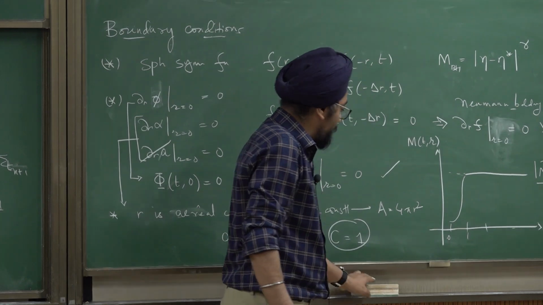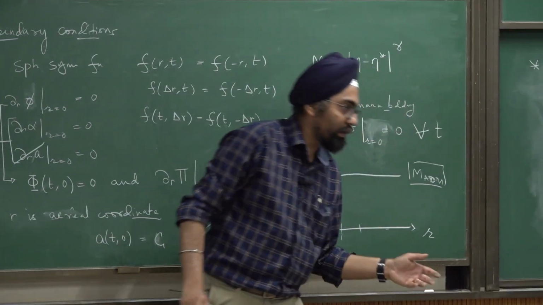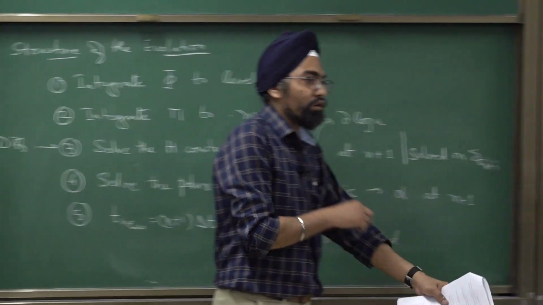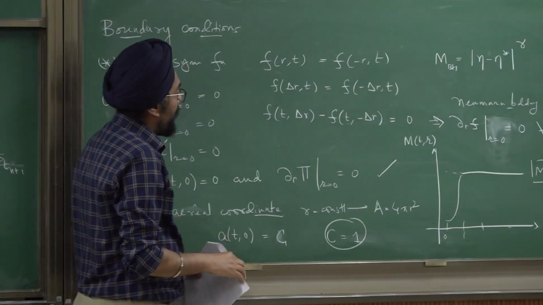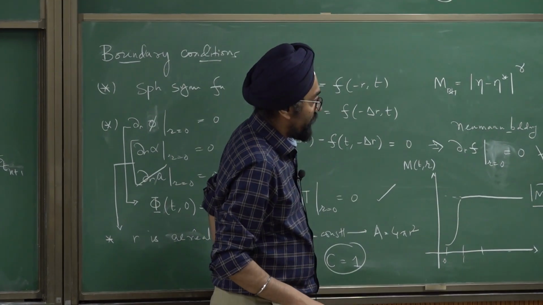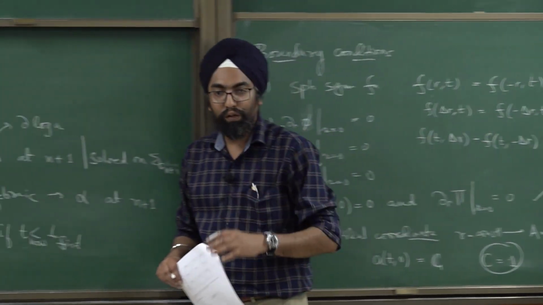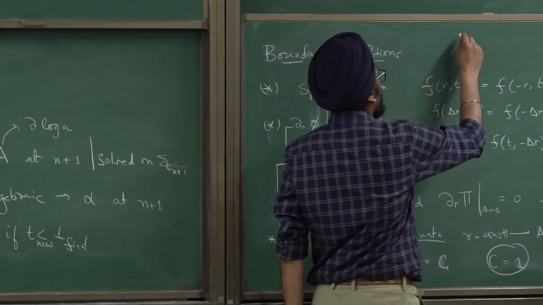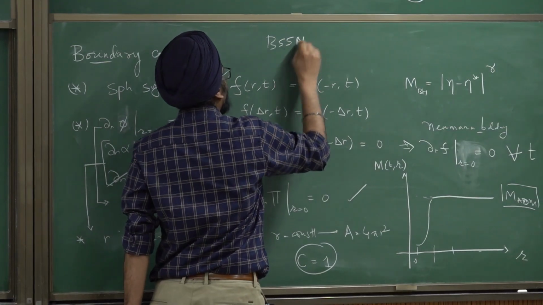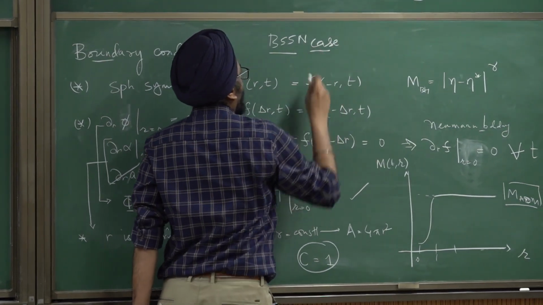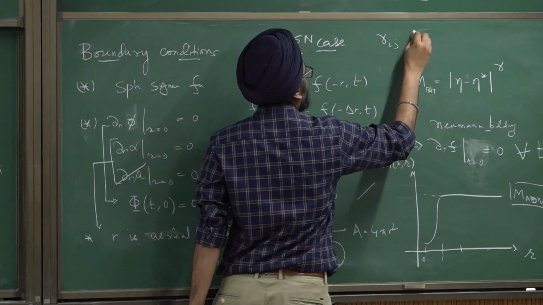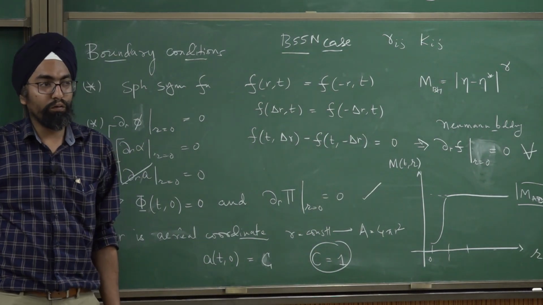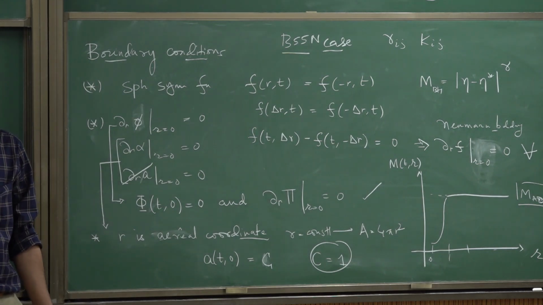So there is a formulation, the ADM formulation, which has slightly a sort of issue. People use what is called the BSSN formalism. Again, I'm not going into details of the BSSN formalism, but what you do essentially in the BSSN case is, we have two quantities gamma ij and k ij. Okay, that is what we are looking at from the perspective of the evolution of the gravitational degrees of freedom.